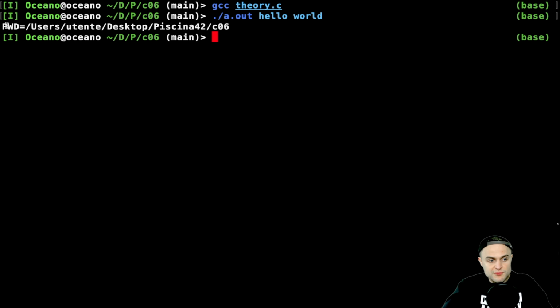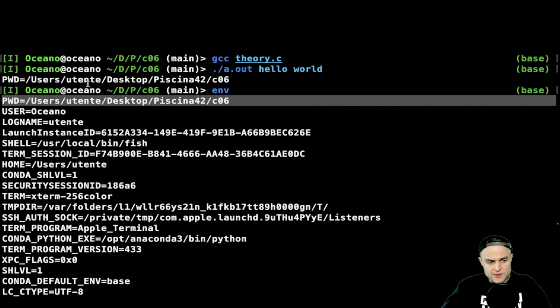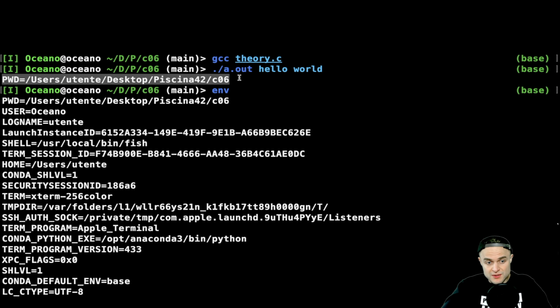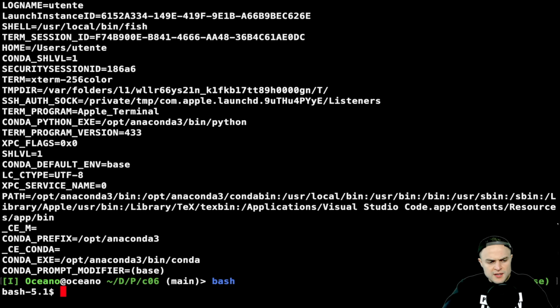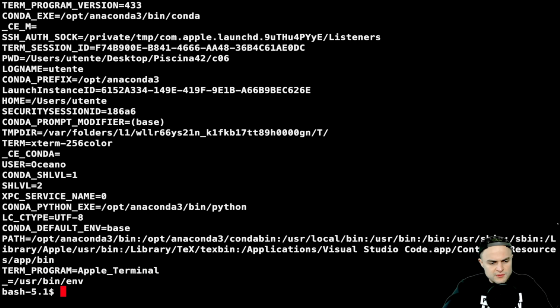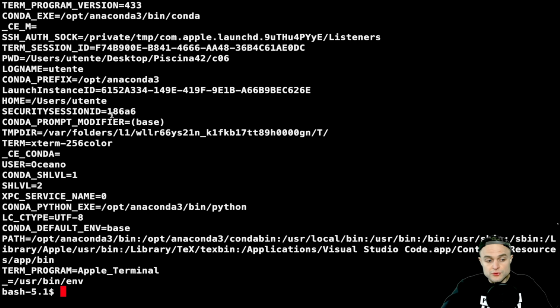As you can see, I have my first environment variable. Print working directory. For example, in my fish, I can see these environment variables with this command, which is env. As you can see, this is the first environment variable, essentially like this one. It's gonna be very easy for me to write a C program that is able to print all the environment variables. I don't know, in bash, I think it's the command env. Yeah, it's exactly the same. These are informations about your system. So you see, the shell can communicate to the programs thanks to these command line arguments.